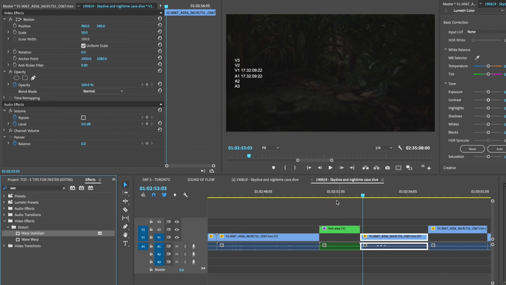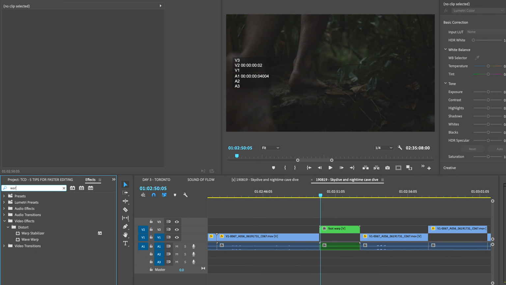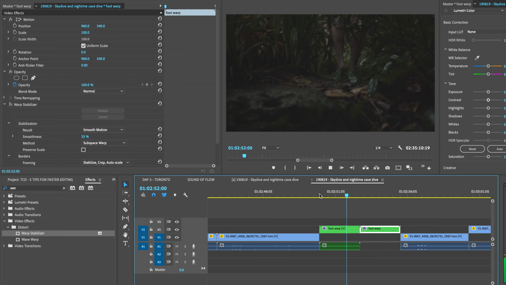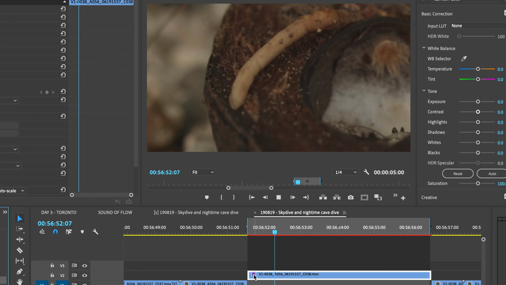Using the warp stabilization tool is extremely easy. All you have to do is find the clip you want to use it on, double click or drag and drop warp stabilization from the effects tab onto your clip. It takes roughly a minute to make your video go from good to great. It should work in most cases, but I know sometimes it just makes the footage look absolutely crazy and 10 times worse. Now, thankfully, Adobe has After Effects, which is a program that is suited specifically for these cases.